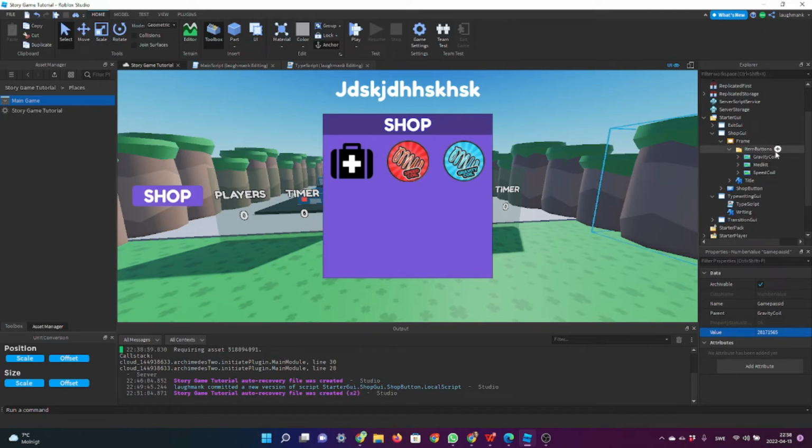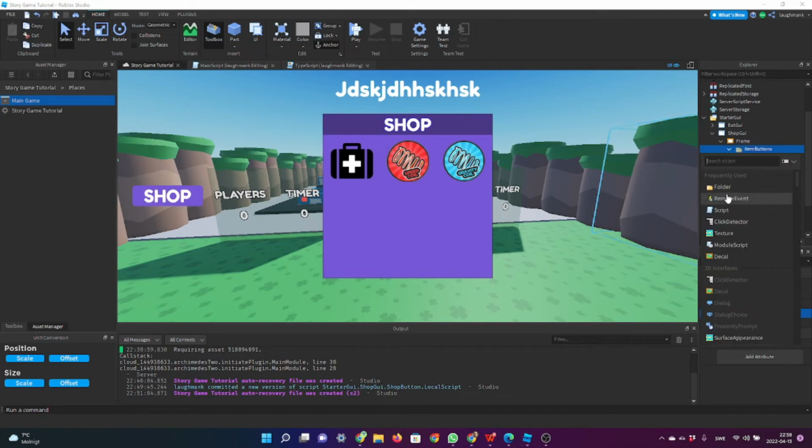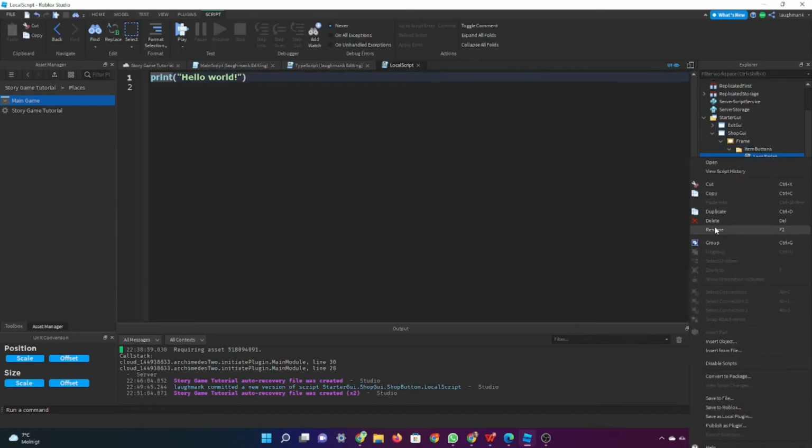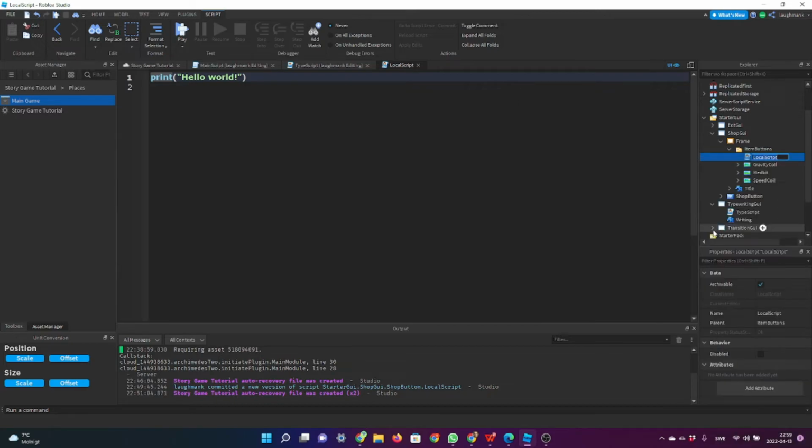So inside of the folder, we're gonna add in a local script, and just rename this to purchase script, like that. So we're gonna type in marketplace service, I mean local, or I'll be right back when I'm done typing the script, because this video is getting a bit long and I really want to finish it. So I'll be back when I'm done.